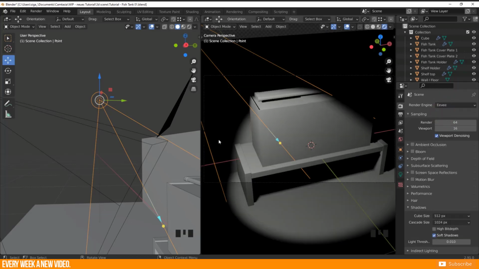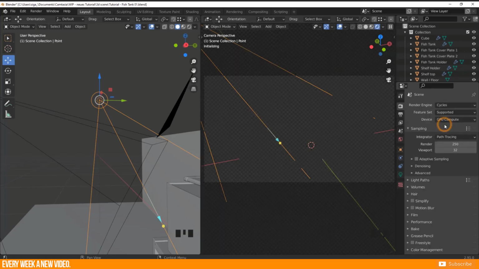Eevee is a faster method to get a result, for sure, and we get cleaner shapes and cleaner shadows, but the render result in the end is better with Cycles. I can't really tell you the difference between Eevee and Cycles, but I've heard that Cycles is still the best, and if you want to work with nodes later, then we have more opportunities with Cycles.